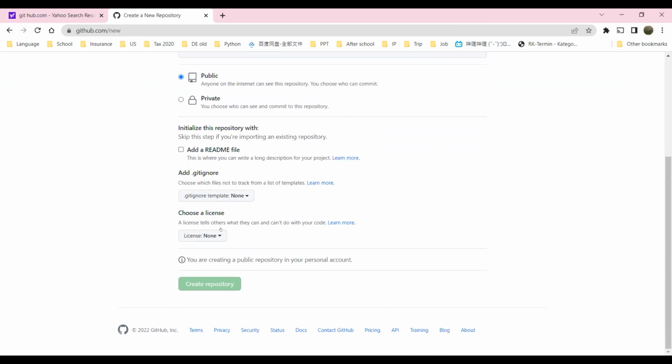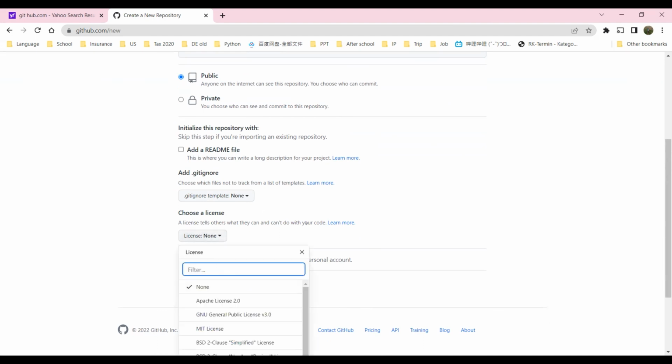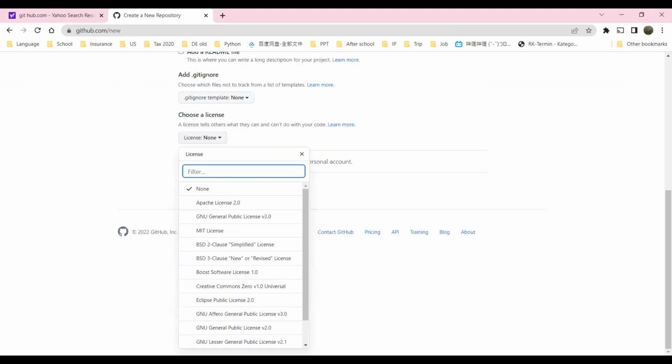License usually means how you want other people to use your code. Okay, so usually a lot of these things, you click the pull down, click the arrow. Yeah. So you can see there's a bunch of things listed here. And these are so-called open source licenses. So that means these things.